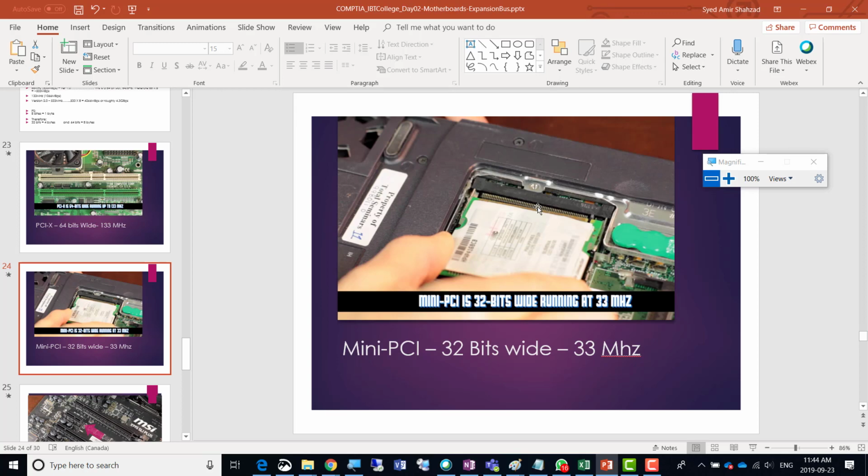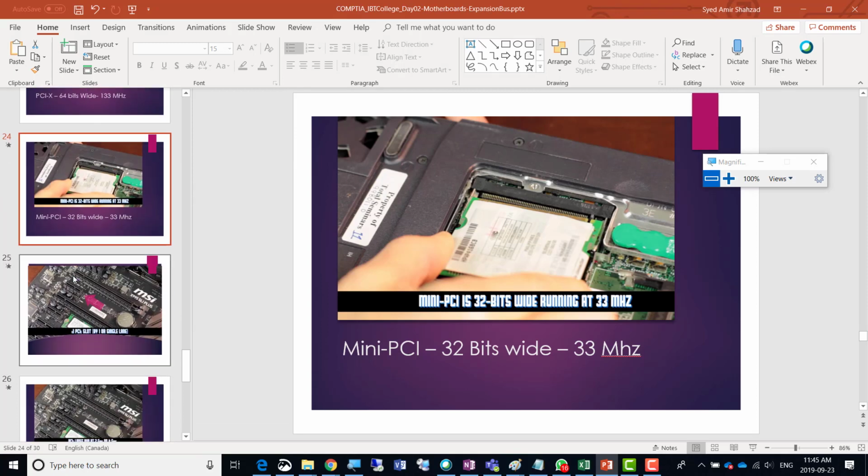Give it a push now. Is it fixed? So if you pull it now, yeah. Now, okay, now remove it from there. Yeah, we all did that last class.